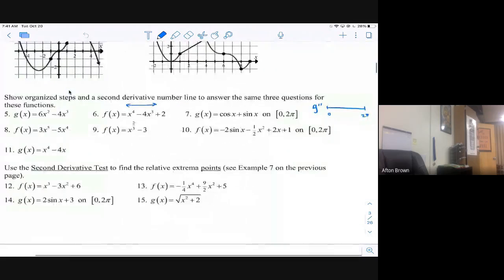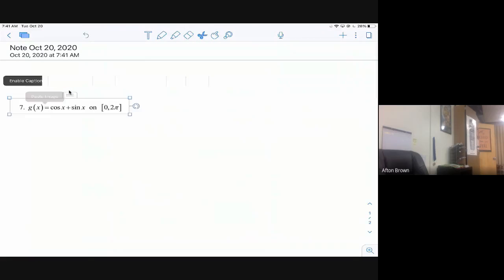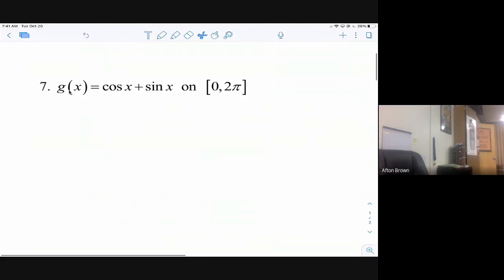Question 7. Okay, so question 7, I think the tricky part is not in the calculus, it's in solving a trig equation. I'm betting that that's where the issue came from. So on 7, our goal is to find concavity. So any question about concavity or a point of inflection, you need the second derivative. I don't think finding the derivatives was difficult.